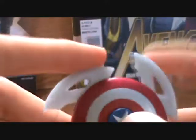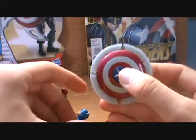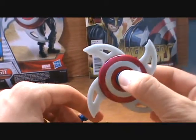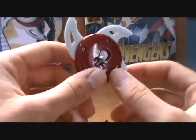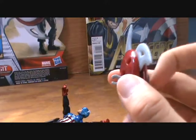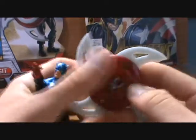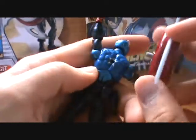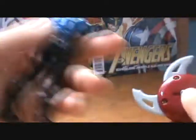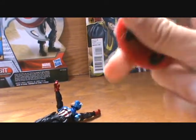The other accessory is his shield, which is almost as useless as some of those Iron Man energy projections. It comes in like that, you hit the button, and the blades fly out — not really necessary. But I do kind of like the mechanism back here for using it, where we can put it there or flip it in and have it on his back. The only thing I don't like is the way it puts a hole in their back in the middle of the star. That kind of ruins the effect for me.